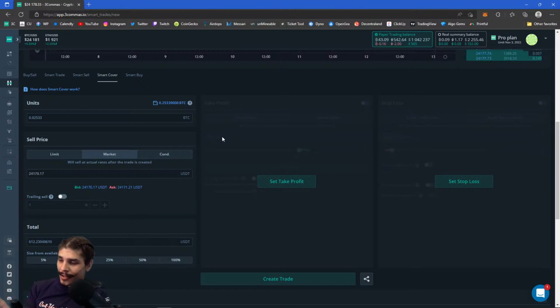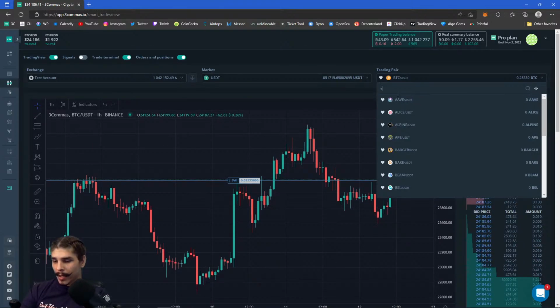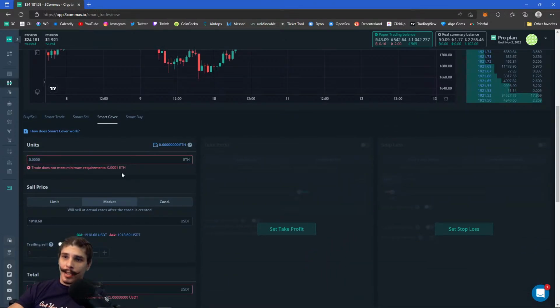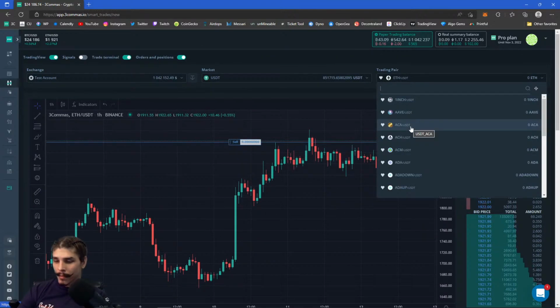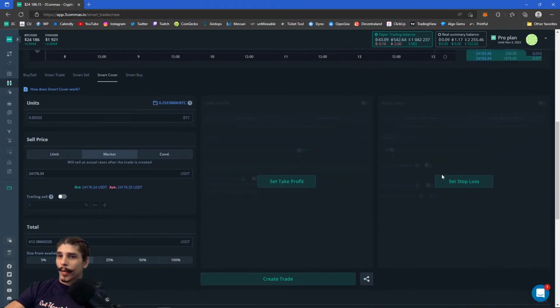Borrowing money is what you're doing on futures. So we're borrowing someone else's funds to short in the hopes that it goes right. And then we give them their money back and we take our cut. And they get a little bit too for lending us the money. So anyway, when we're on spot, we absolutely have to own it. So you see, whenever I was on ETH, it gave me an error, right? Because it's like, you don't have any ETH. You have to at least have this much ETH. I don't have any ETH, right? All right, no ETH. So if I come over here to BTC, we've got some BTC. So now we're just going to go ahead and say, all right, cool. Well, this is how much BTC I've got.